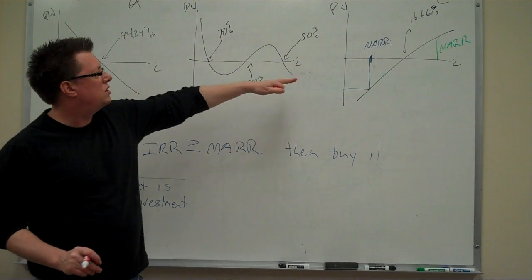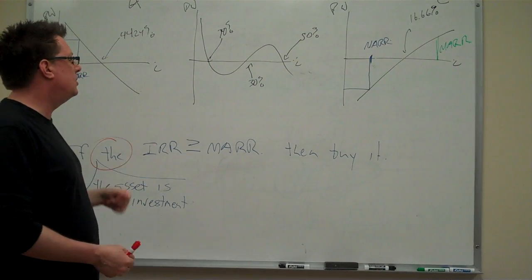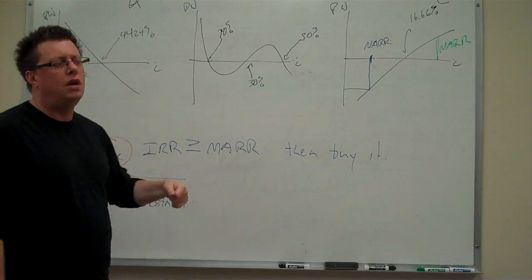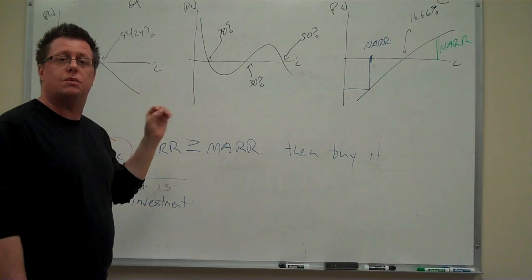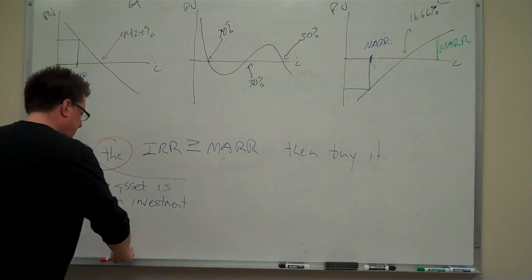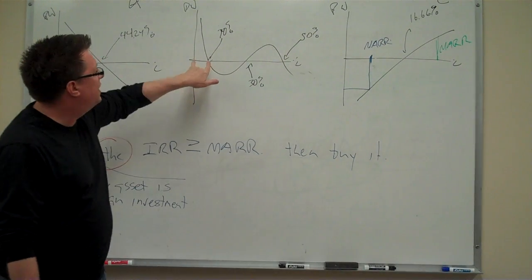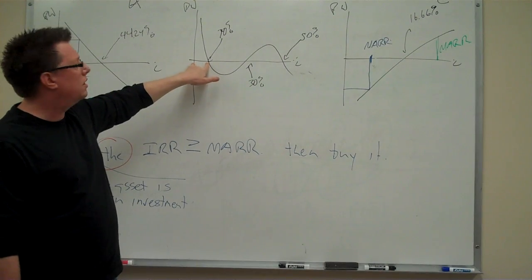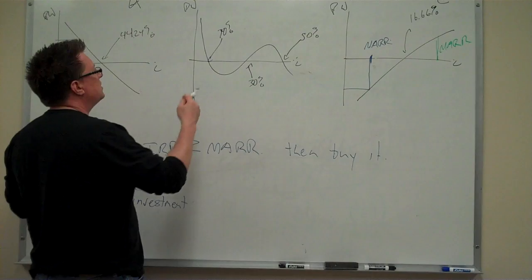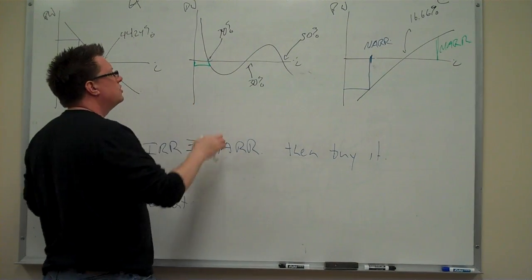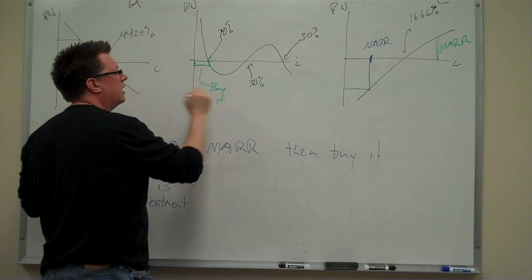Because here's a situation when there are multiple internal rates of return. And here's where things get tricky, because you don't have a simple rule. Your decision here depends quite intimately on what your minimum acceptable rate of return is. So for example, if you're looking at this range of minimum acceptable rates of return, if you consult your present worth function, all these values in here have positive values.